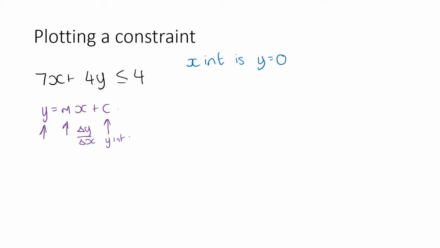So in other words, we take the 7x and then we make y equal to 0, so we have 0 there, and it's actually equal to 4, but I'm going to leave it as less than or equal to 4 so that you can actually just see what exactly is going on. So again, when we're working this out, it can be equal to, okay, and then we say 7x is equal to 4, and x is equal to 4 upon 7. So our x-intercept is going to be at 4 upon 7.